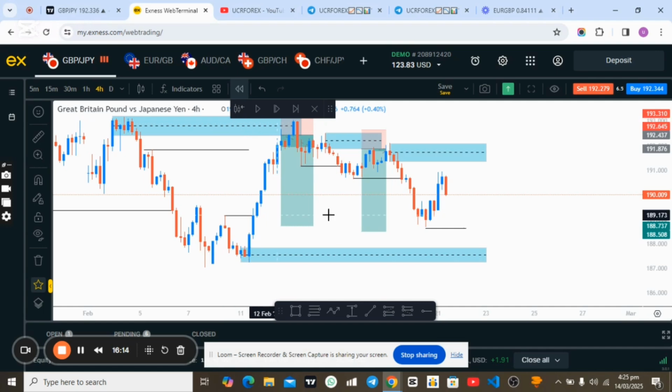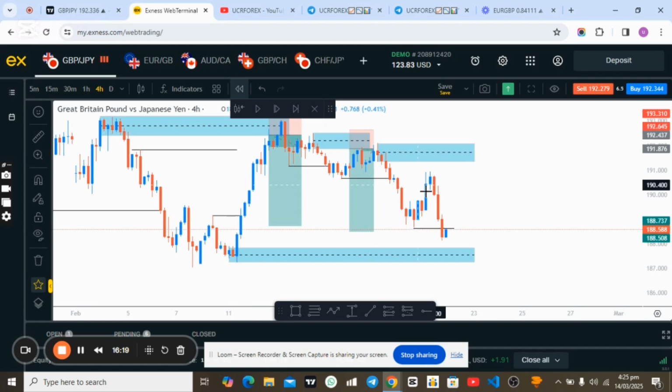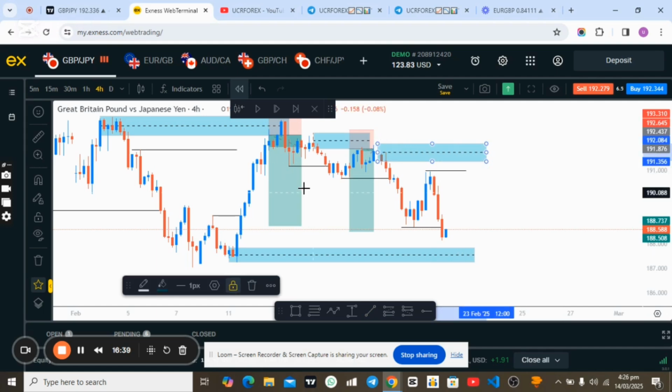Though this very particular setup has not hit take profit, the market is still running in our favor. And now, as we can see, price has given us another BOS, but here we already have a failed retracement, and this is what we call illiquidity. We call this inducement in front of a particular POI. Automatically, I've already placed my sell limit order here after hitting a double take profit. We've already made double take profit here, and it is now time to sell from this zone, but it's not yet time to buy from this zone because there's nothing clear here.